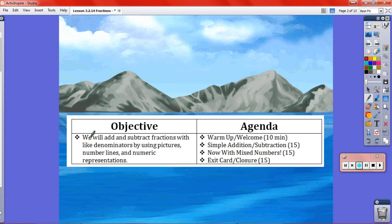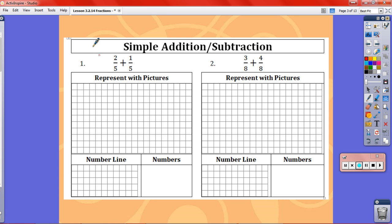So the objective for this is that we will add and subtract fractions with like denominators by using pictures, number lines, and numeric representations. Now, I give space on all of these to do pictures, a number line, and numbers. But what I tell kids is that after you do a couple of examples with all 3, you can choose 1 or 2 of them that you prefer. You don't have to use all of them.